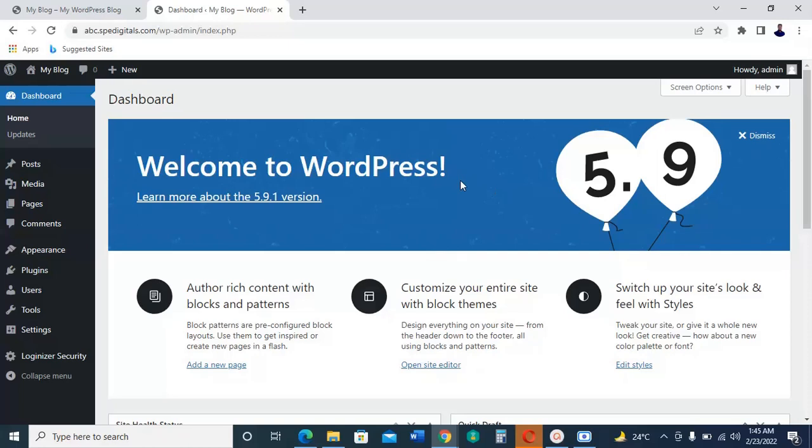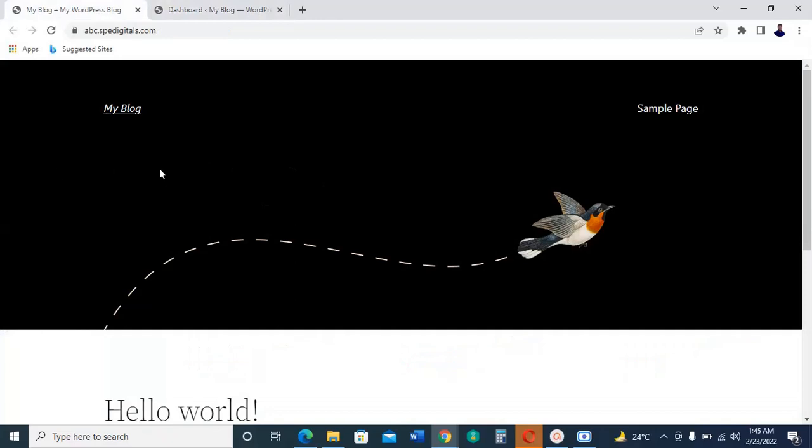We'll be needing a few things. We'll be needing a theme and a few plugins to achieve our goal. In case you don't know what a plugin and a theme are, a theme basically means your website itself, while a plugin helps to extend the functionality of your website. For instance, this is a theme that is controlling this website right here. This is the 2022 theme. If we install another theme, the look of this website will change. And I'll show you that in a jiffy.